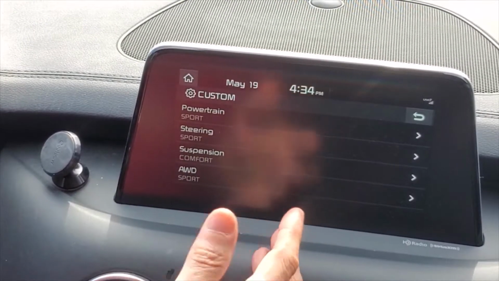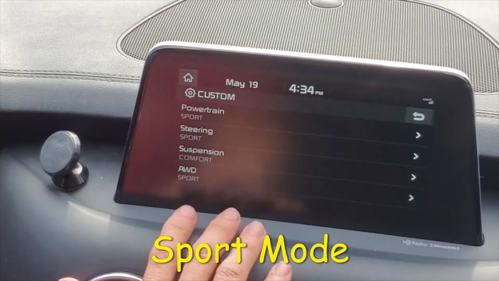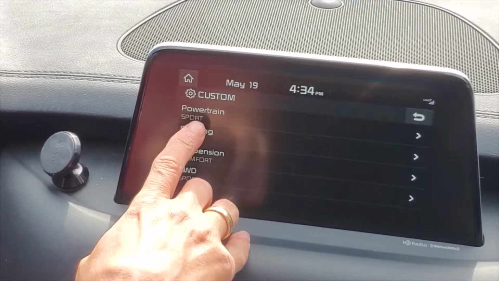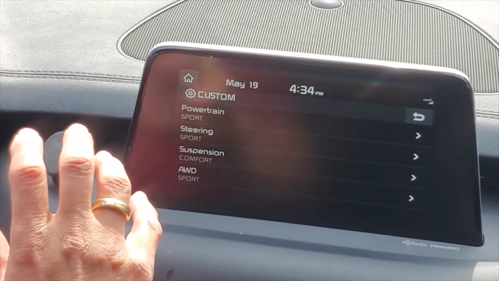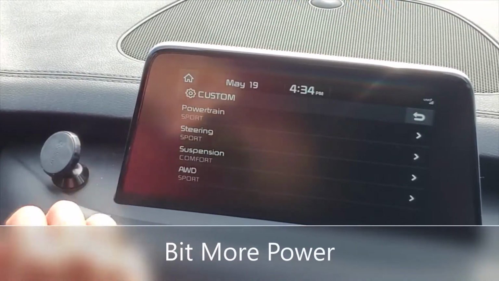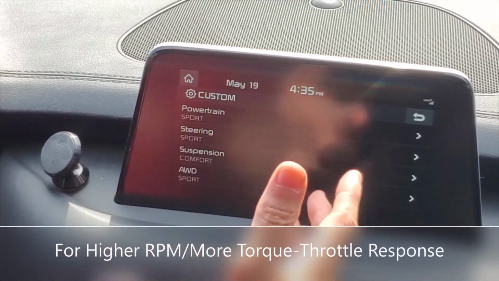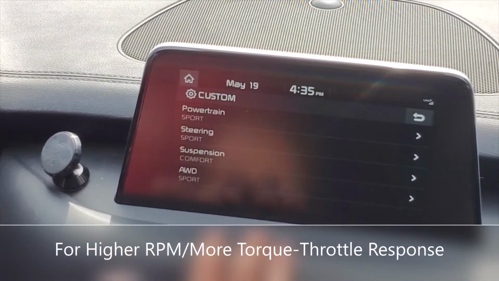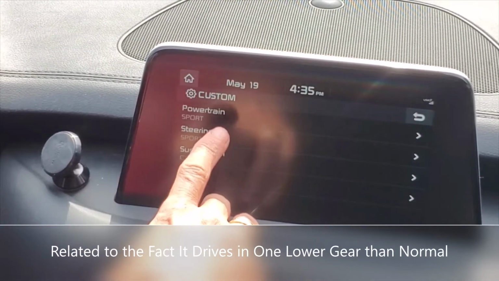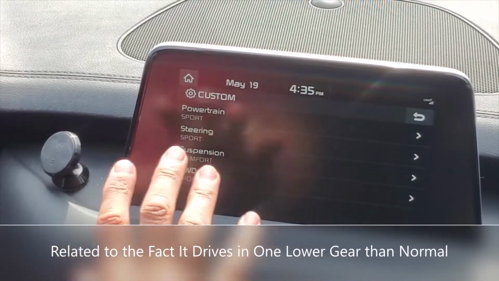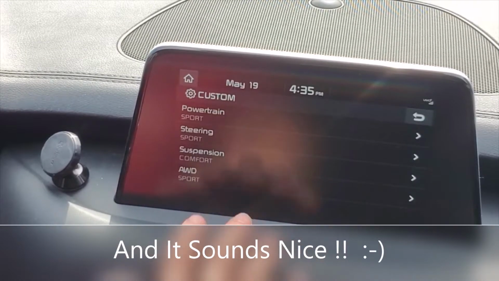So what changes from that is what's important, right? So let's go to sport. In sport mode, all 4 of these categories change. We'll start with the powertrain. The fuel air mixture changes, so the car is more throttle sensitive, more responsive, so more sporty to touch the gas and go. And it also gears down. So if you happen to be in 4th gear when you put it in sport mode, it'll go to 3rd gear. It also affects the upshifting. It'll upshift later in the rev range for a sportier, more powerful acceleration feel.